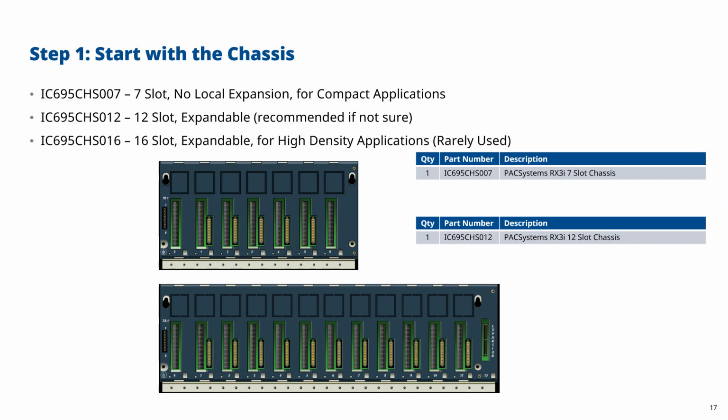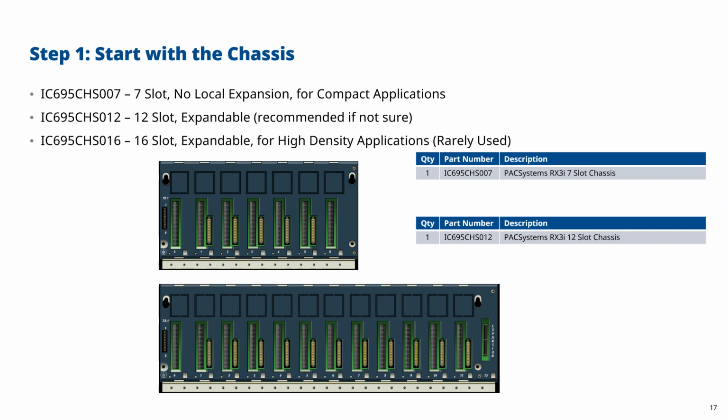But with the PACSystems RSTi, we've got a few more I/O module choices and also the way the different connections work and so on. In this case, we have our older traditional part number standard, and then we start with IC, which means industrial controller, and then 695, that refers to RSTi modules which use the PCI slot. And then you have 3 letters which indicates the type of module it is. So CHS is chassis or rack, MDL would be module, CPE would be CPU with Ethernet, and so on.